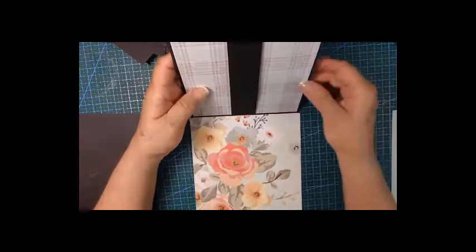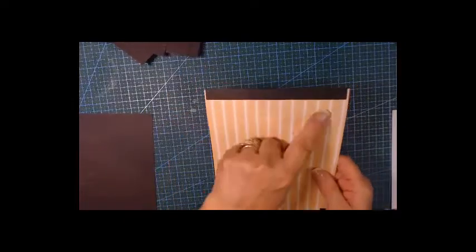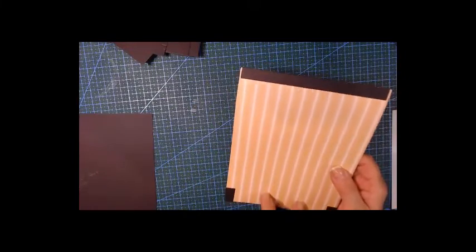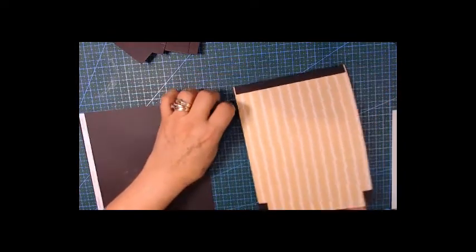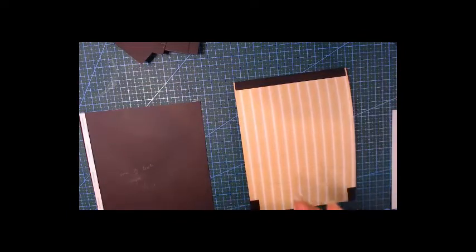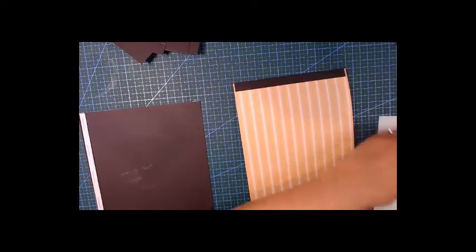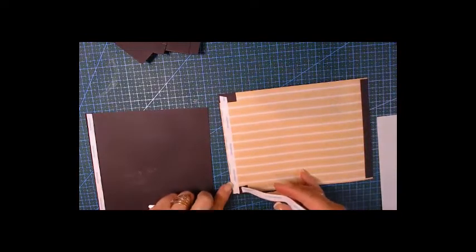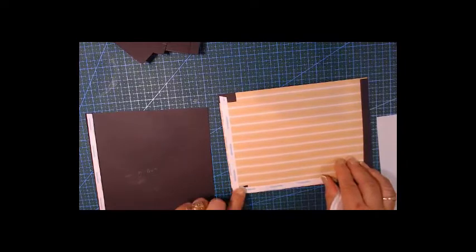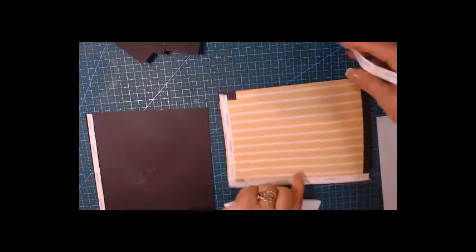We can come back with our offcuts for the belly band and just put score tape in the middle, then put it onto our page. For beginners or people who haven't watched my videos before, this is how I like to do my pages. When I use score tape I go all around and try to go onto the edge of the paper — that is when it really lies flat.